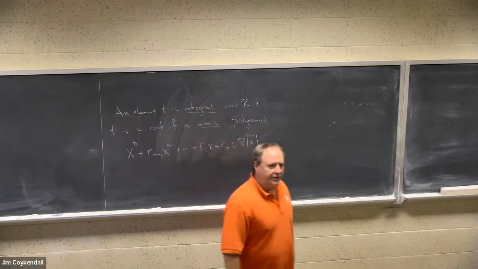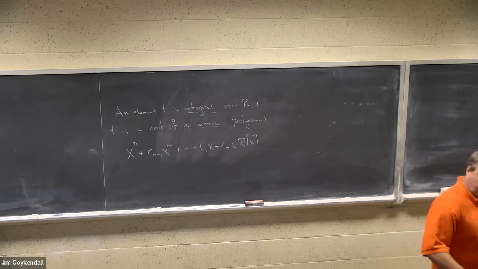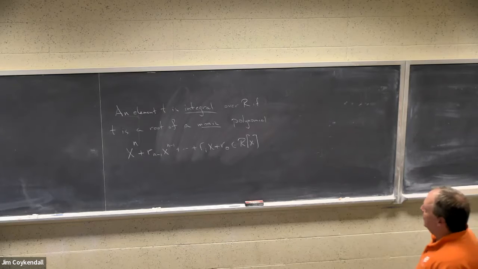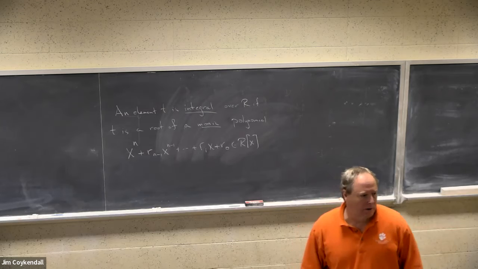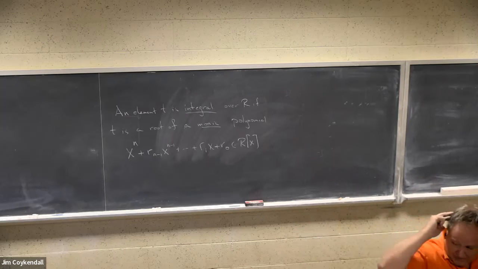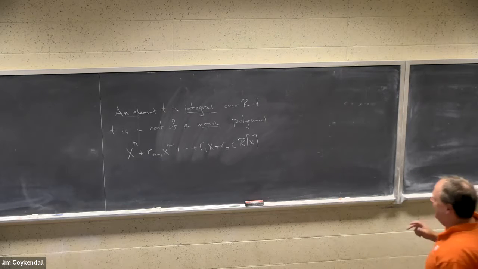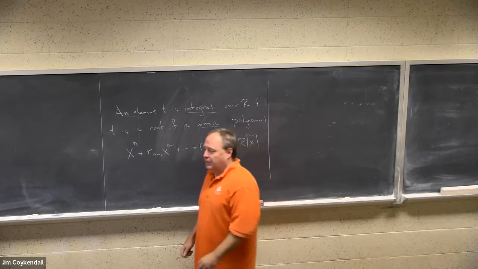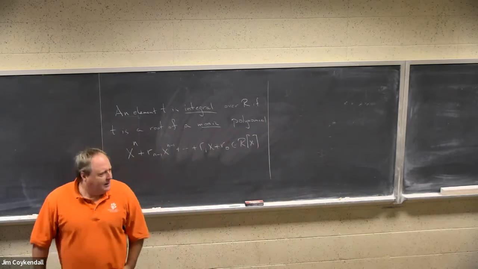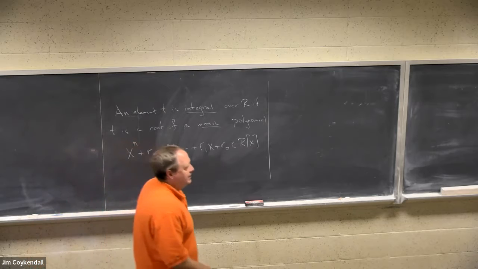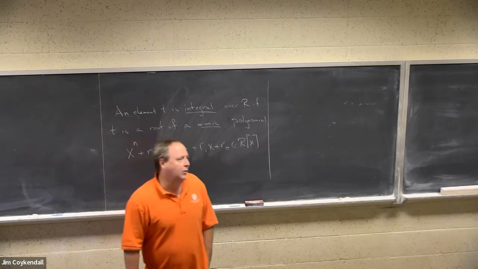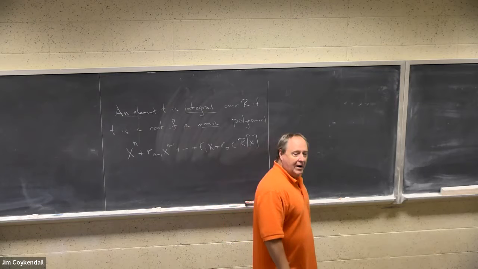And again, as for last time, this is what it means for a single element T to be integral. You plug it into that polynomial, you get 0. And we say that T is integral over R, the entire extension T is integral over R, if every element of T is integral over R. So there was all this business about T being an R algebra and so forth. Why would we care about this?